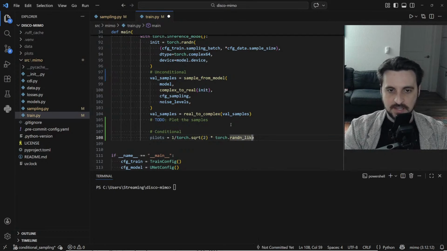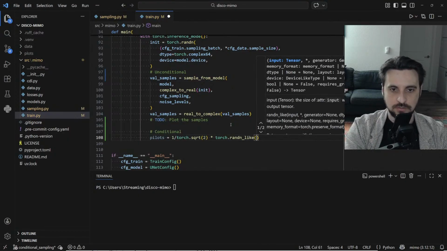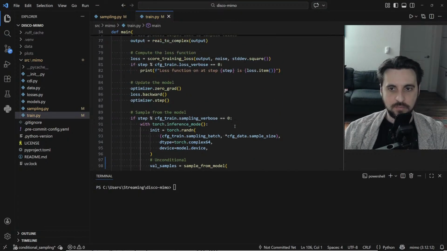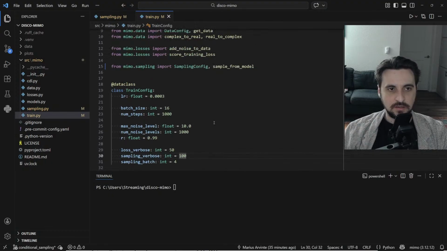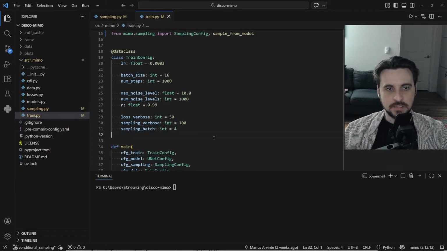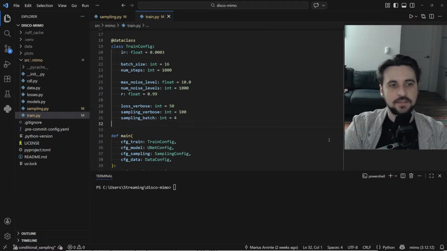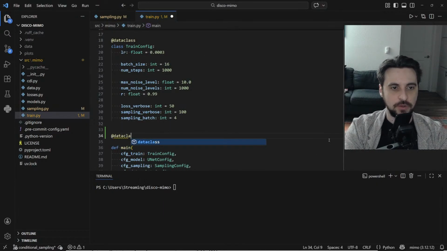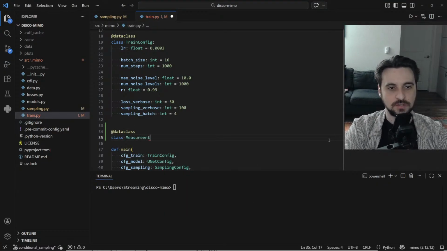I can take sign of torch.rand_like. I think this is the closest one. But for this I need a parameter that tells me the number of pilots. So actually we need another config here. Oh my god, we have way too many configs, but it's better to keep them separated. So I need a measurement config.